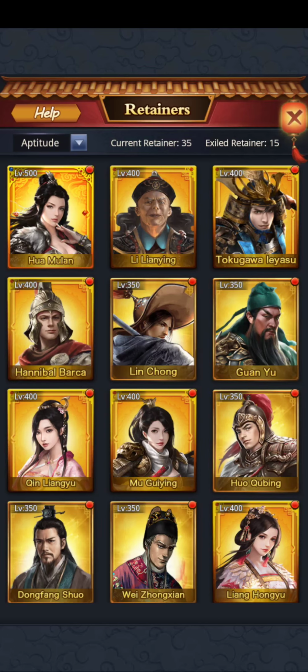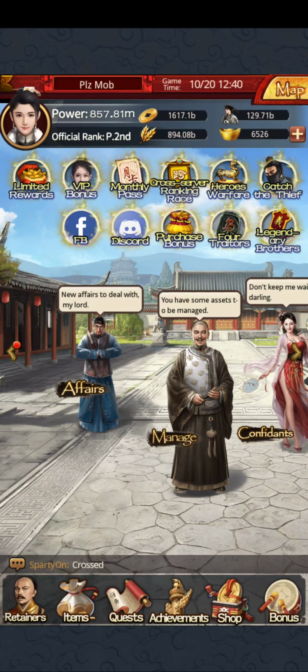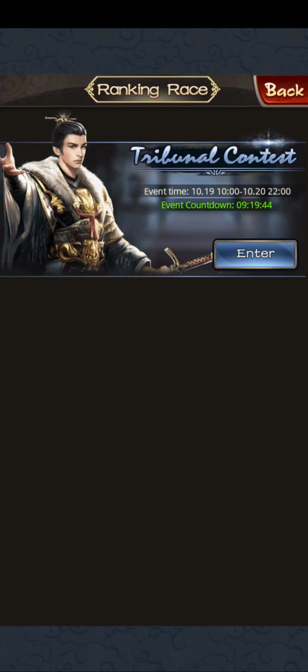Now, the reason why you want strong retainers in Tribunal is that you'll go far, and the farther you go in a Tribunal, the more points, the more green orbs you get, the more books, and the more Tribunal experience you get. Now, let me just play an example for you, since that first one didn't work so well, unfortunately.